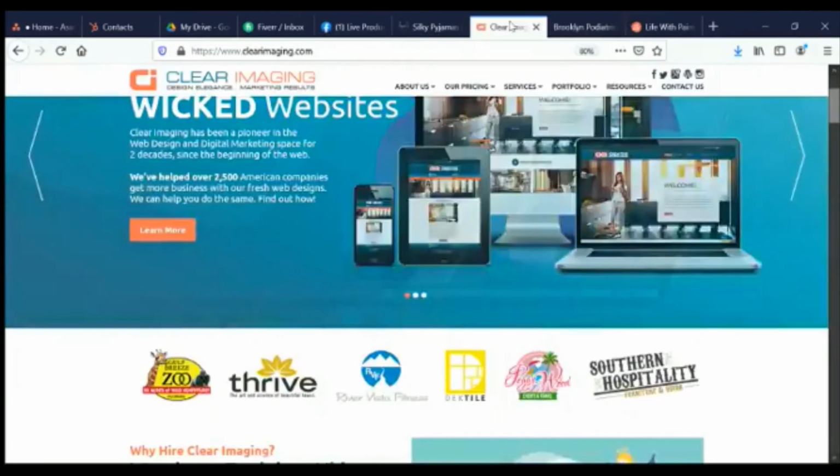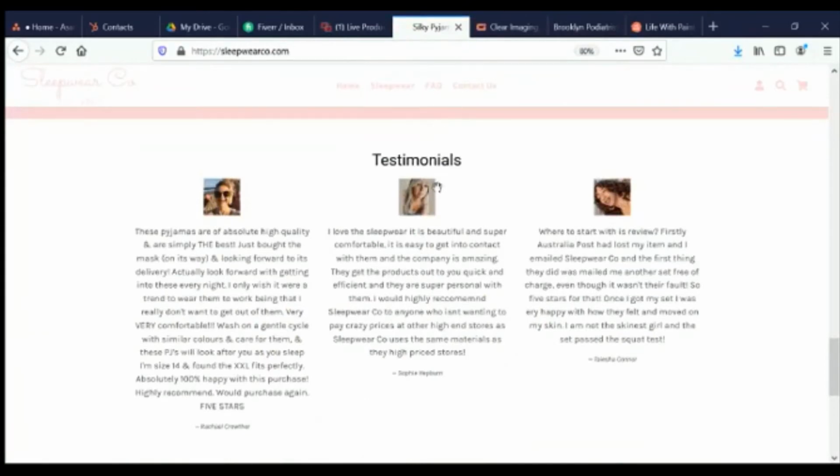If you just put a photo, they could be... I wouldn't do this, I would never lie, but if you were unscrupulous, you could just grab anybody's photo, but you shouldn't do that. You should always put a real person. But just by putting a photo, you're going to increase the amount of trust the page is going to build. All right. And especially if you're putting a name, and especially if you put a city.